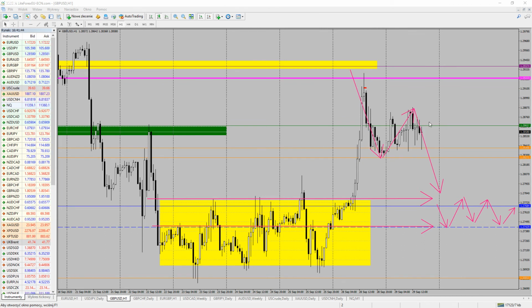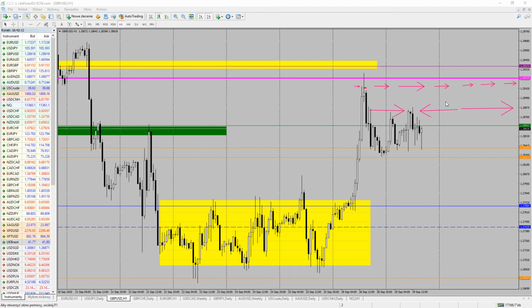If that's the case, what I would like to see as a selling opportunity, well, two things. Because we are approaching option expiration and we are approaching the London fix, I would look for finishing the business when it comes to the swing high over here. So that would be a trade with a very tight stop around 28.85, 28.90, right? Or finishing the business higher and doing something similar to a double top above 2920, 2929, trying to fade it. I'm going to be active around the top of this broken consolidation, and again in the middle of that consolidation around the weekly open as a buyer from the intraday perspective.